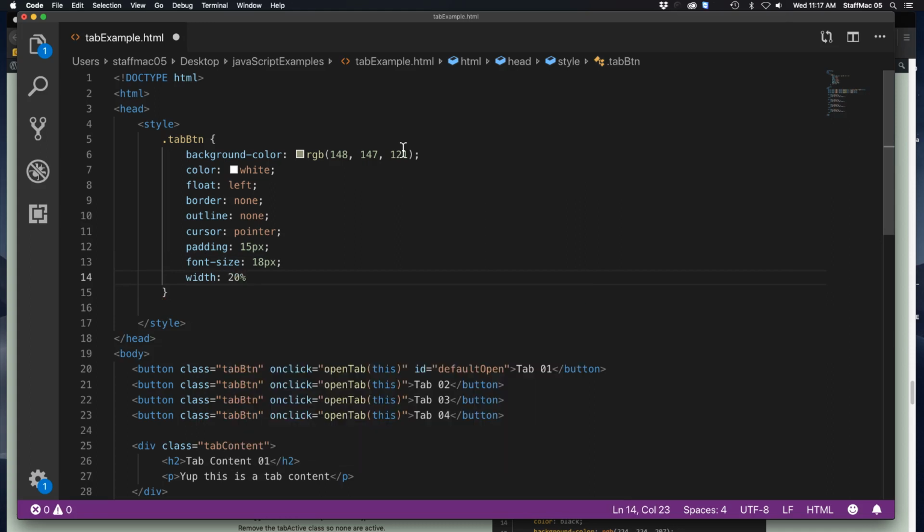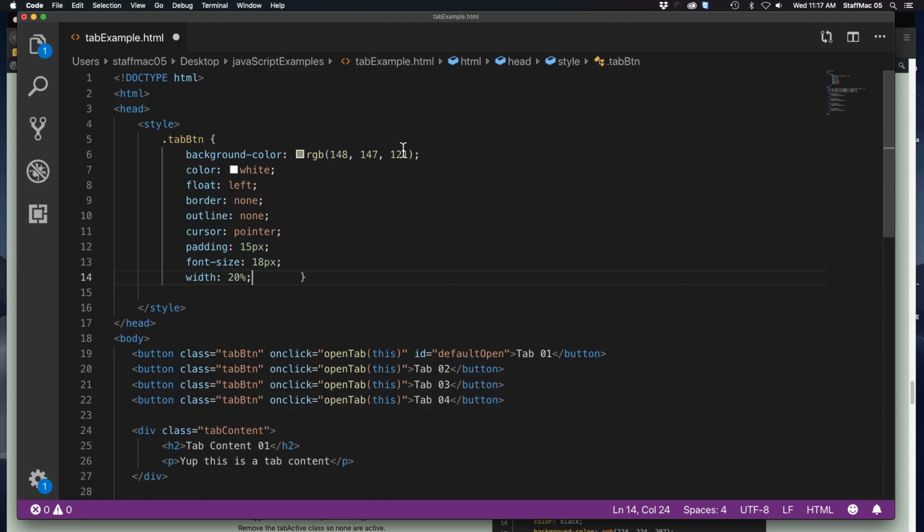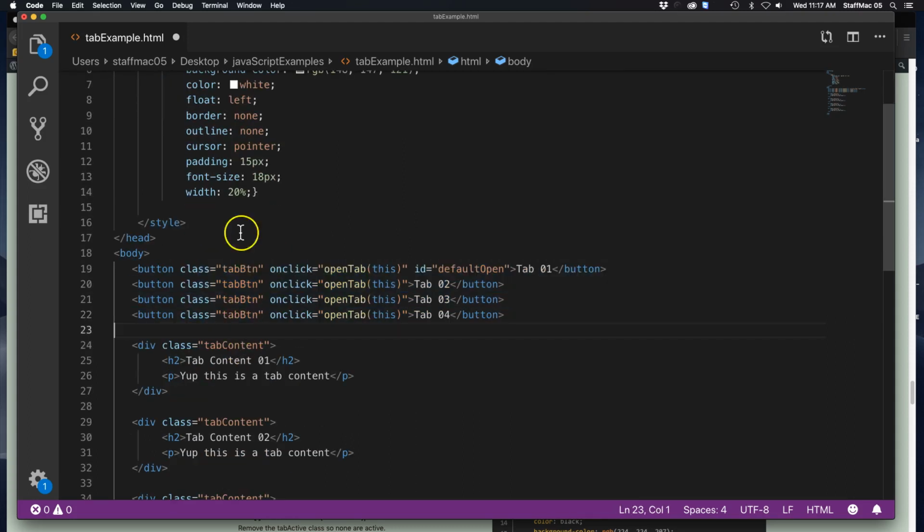Okay, so that one is important because basically the rest of them, I'm just formatting the sizing and this sort of stuff. This one does matter because you see how I have 4 of these? In order to have enough room for all 4 of them to be in there, I need to make the tabs an appropriate size. Okay, so wait a minute, 1, 2, 3, 4. Oh, yeah, I'm sorry. So I only have 4, so actually I want to make this 25%, right? Because if I take 100% and divide it by 4, I end up with 25.